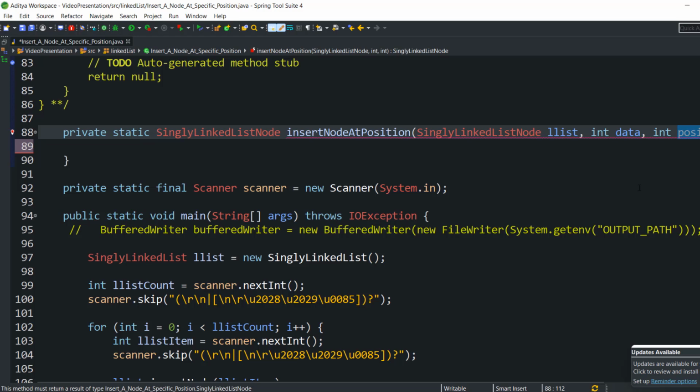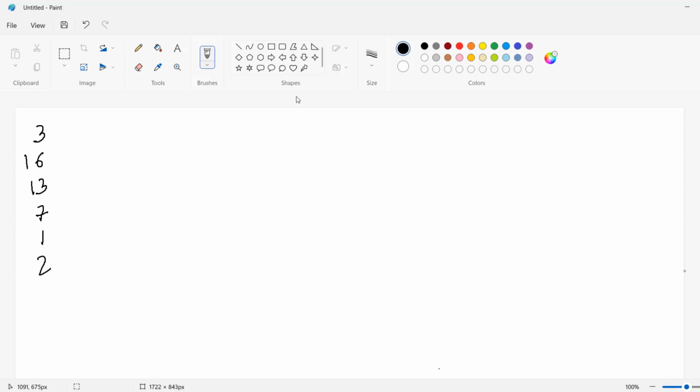Before we start work on this code, there are a few things that we need to understand. In a linked list, one node is always connected to another. For example, here we know that 16 is connected to 13, 13 is connected to 7, and when it reaches the end, the value will be null. So we always need to remember that if the data is not present, then the null value will be there. Now they are connected to one another.